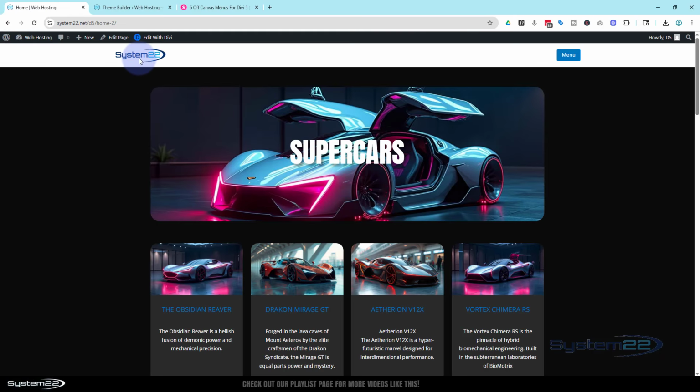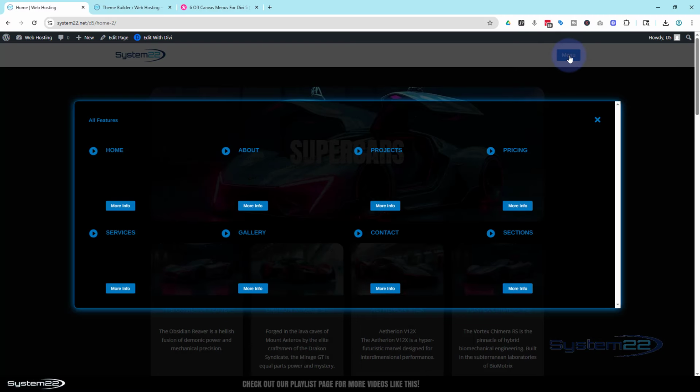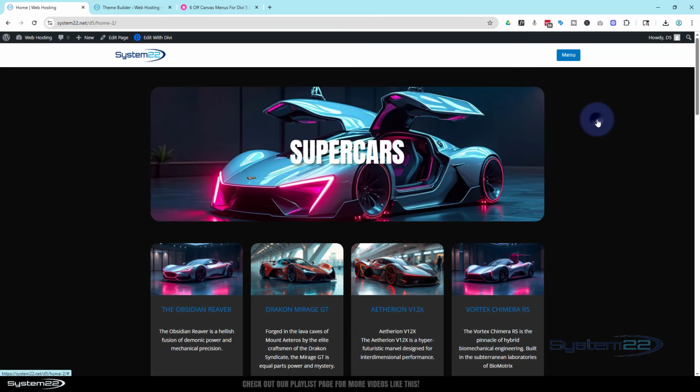Great, we got our little logo up there. We've got the button when I click on it. Going to pop up our little menu. It's got that glow around the back. I need to get our excerpt so we can see it. I'd failed to change that from dark to light. But apart from that, it's doing what we want.